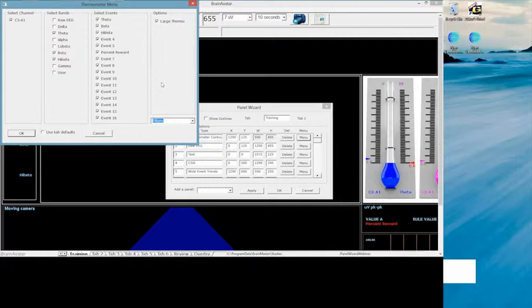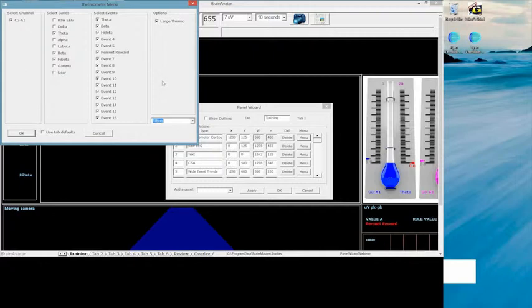For example, in the alert protocol that we're using, of course, theta, beta, and high beta are the only bands being trained. But what if you made a specialized band that covers a much larger range, and you wanted to see how that was reacting to the training? Well, you could turn that on and display it here. You don't have to rely on it being trained to basically be turned on. Or what if you wanted thermometers to display event information? Well, this is where you take care of that right there.